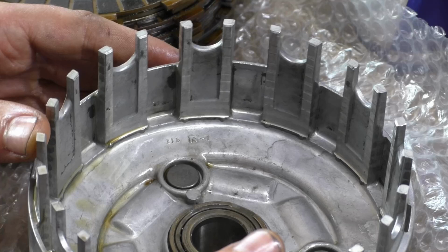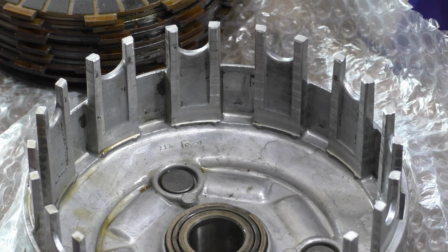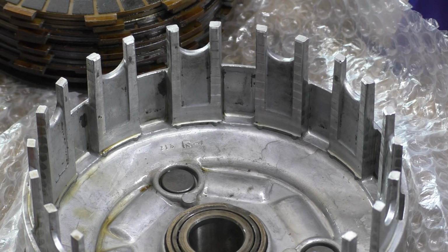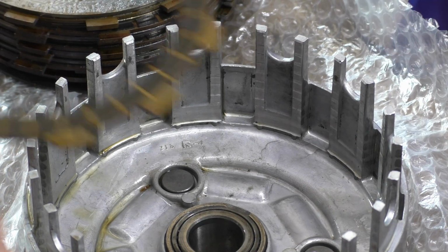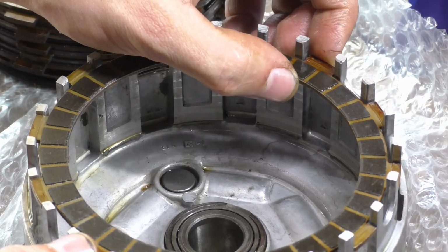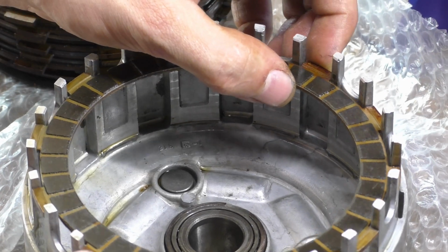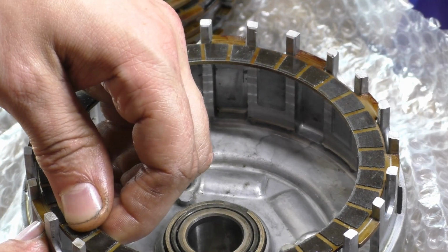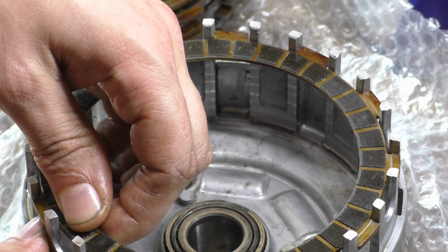What you'll see is if your clutch is quite old, and we'll probably see it with the SV as well, these grooves are quite deep. This is where the prongs, the fingers on your friction plates are hitting, because there is clearance between there, there has to be clearance. So if you hold this still, there has to be some kind of rotational clearance there, it's not much.